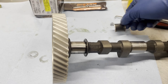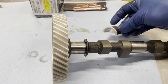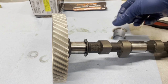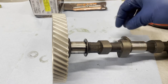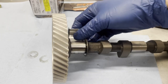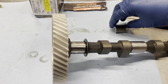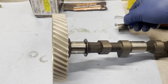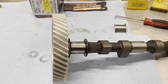So what I'm going to do is kind of the same thing I did with the keyway yesterday, use a pretty dull belt on my finger sander and then hopefully go very, very slowly. If I have to do it 100 times, it's fine, as long as it's done well. And then we can fit this in, and then we can check the end play on it, make sure it doesn't exceed it. I also need to find that specification. If we have that good, we can put the lifters in and start trying to put the case together.